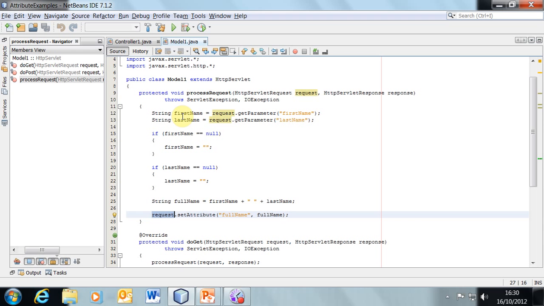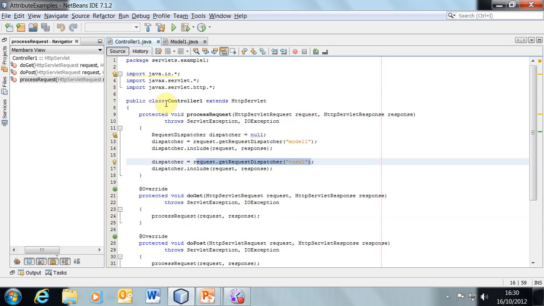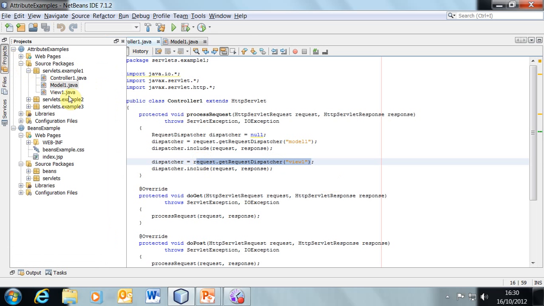So having activated the model, and the model has set up the attribute, control comes back to the controller, and you'll notice that the controller does absolutely nothing with this particular attribute. And so it simply activates the view component.